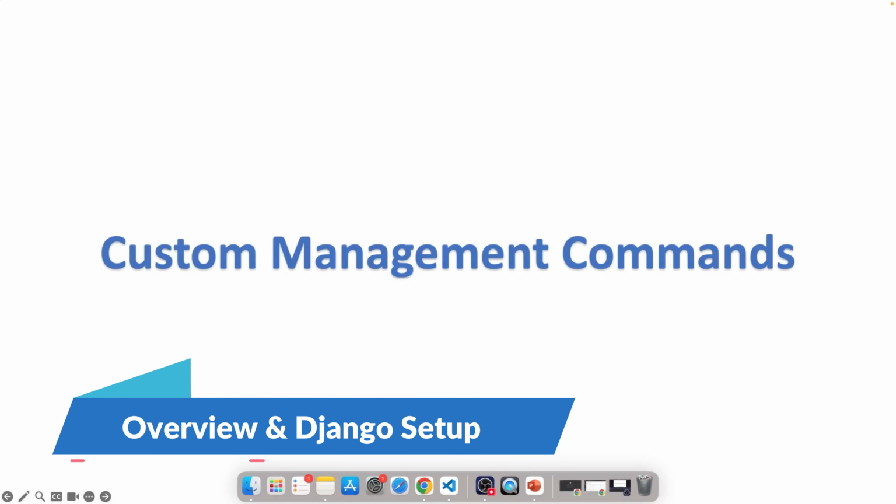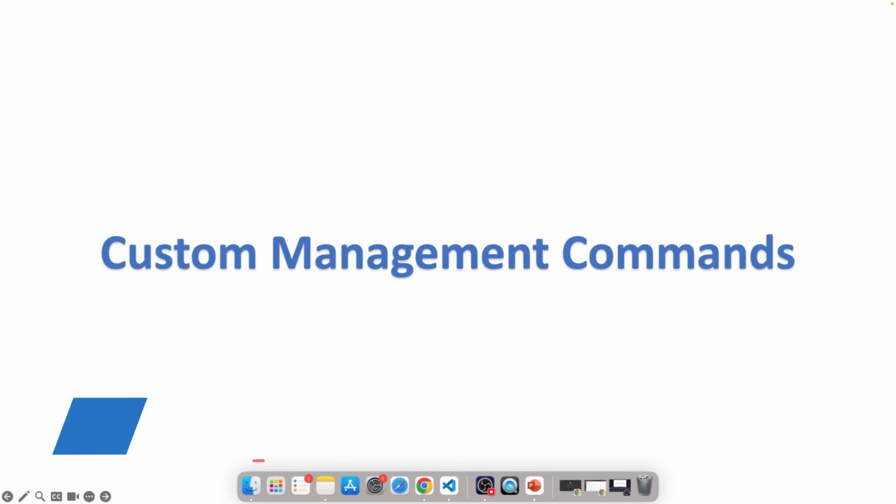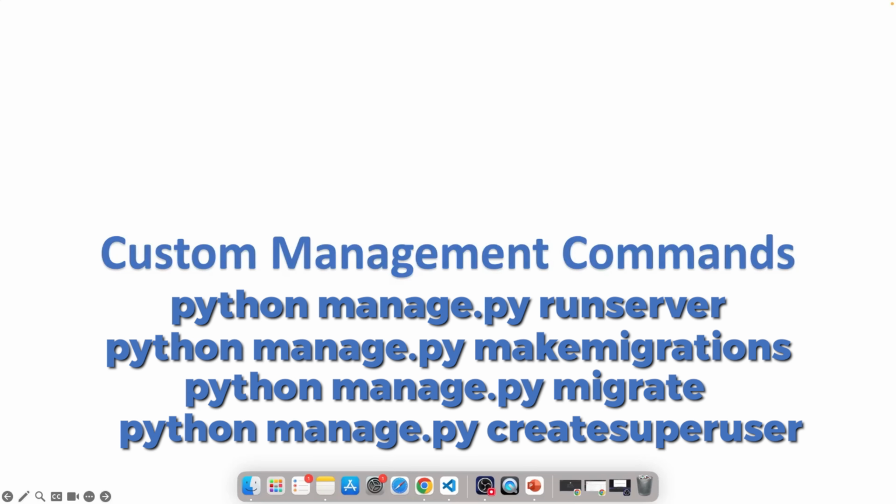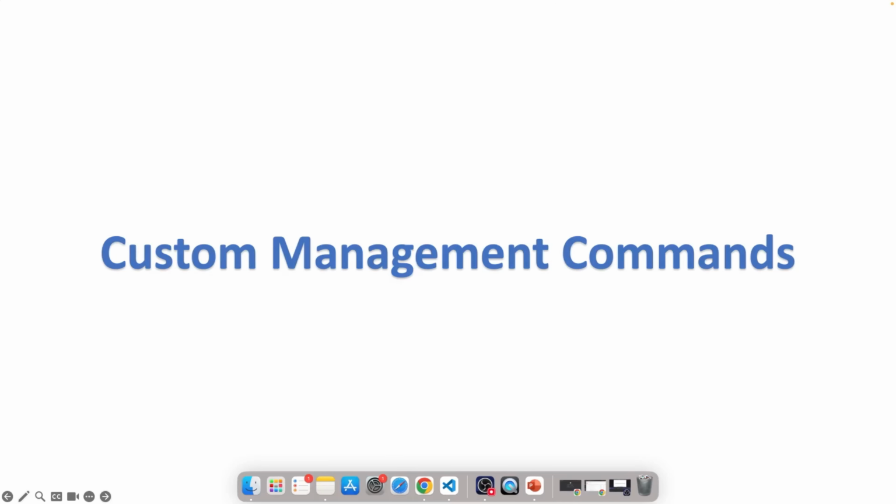When we talk about automations in Django, we have a topic called custom Django management commands. I'm sure most of you have been working on Django or learning Django as a beginner. You must know we usually run some default commands in order to manage our Django applications, like python manage.py runserver, makemigrations, migrate, or createsuperuser and all that, right? But do you know you can also create your own commands? For example, maybe python manage.py get_coffee. This is also possible. This is what we call custom management commands.